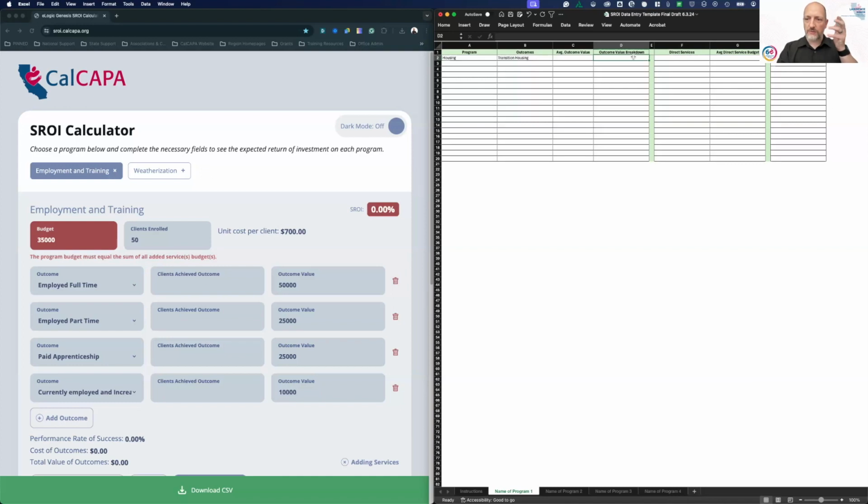So you start to brainstorm what is included in the value to the client when they achieve the outcome of receiving transitional housing, or maybe a housing voucher. The housing voucher could be the voucher value itself, but there may be some other items associated with achieving that, receiving the housing voucher, using the housing voucher, that may have additional impact that you want to include as valuable to the community in dollars and cents.